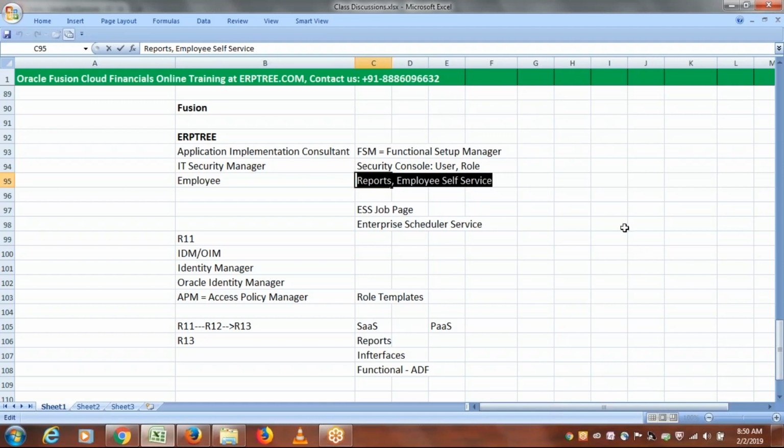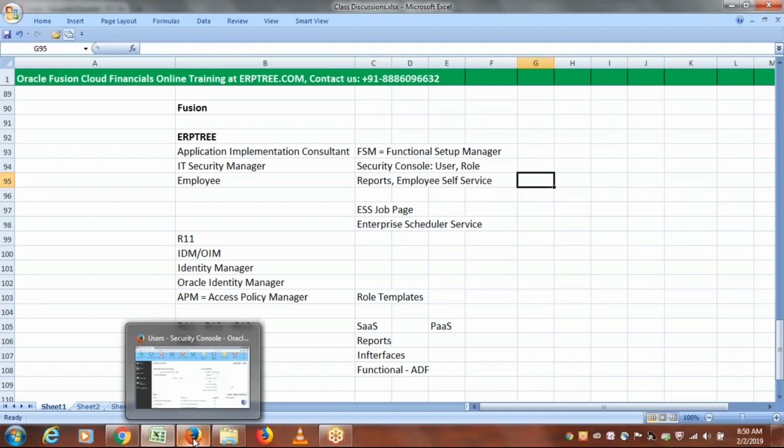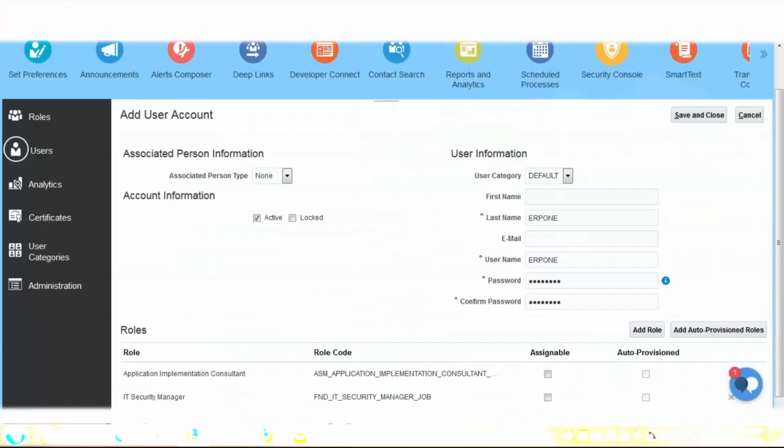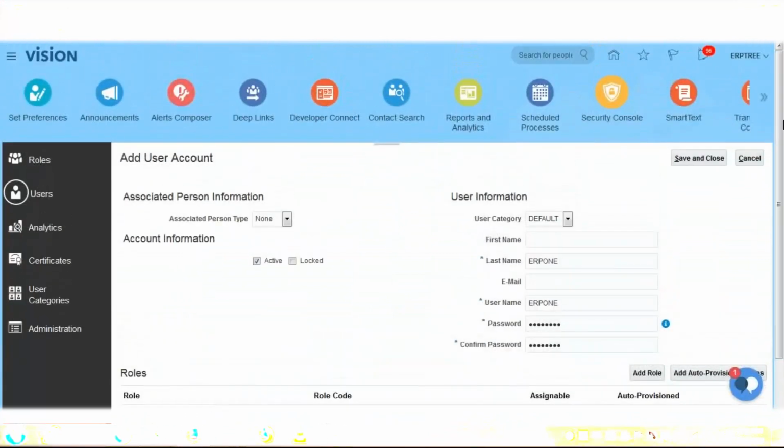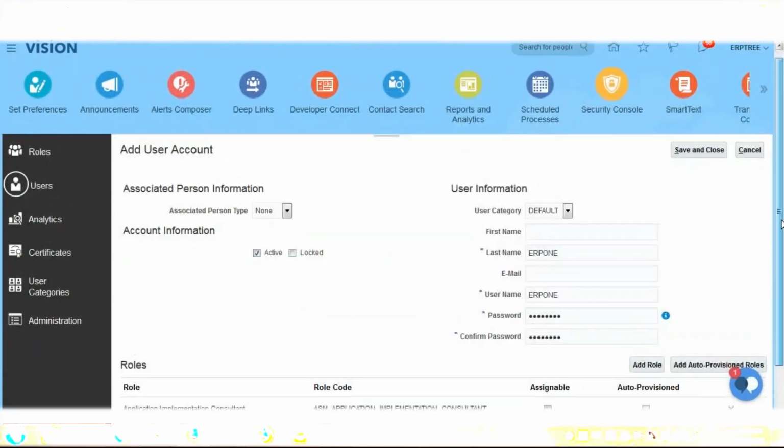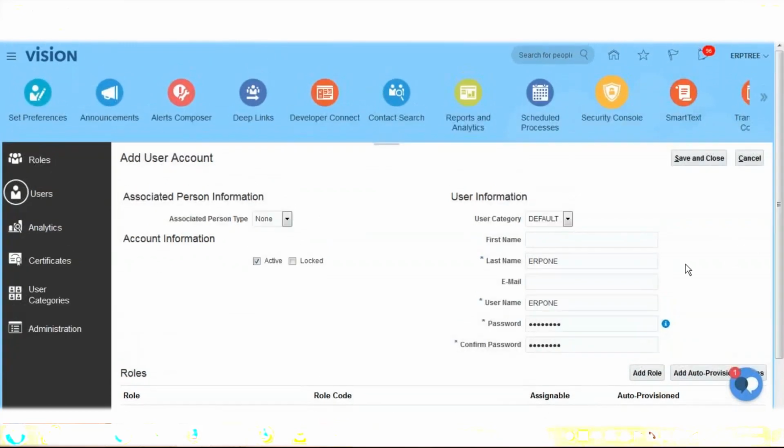Lakshman, does this mean, comparing it to EBS, if a user needs the system administrator responsibility and we assign sysadmin to that user, that user can act as sysadmin and those privileges can be accessed? Correct. Not only sysadmin, say you are assigning the payables responsibility to a user so that the user can access payables.